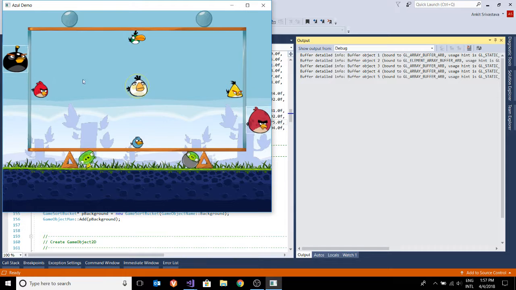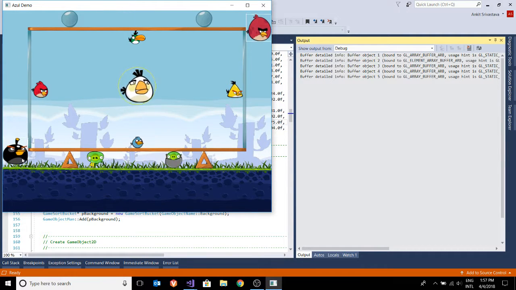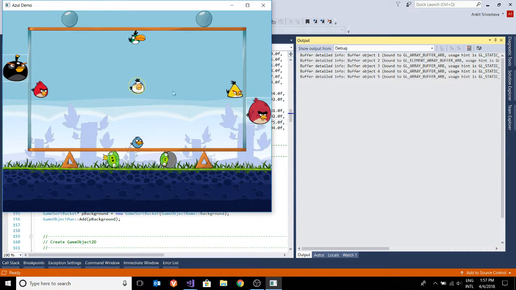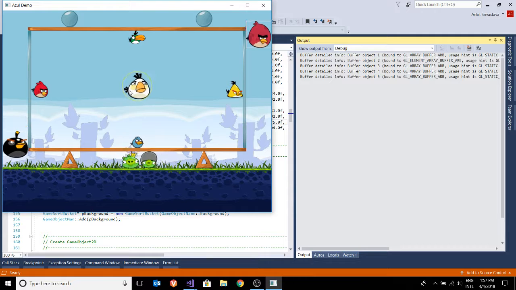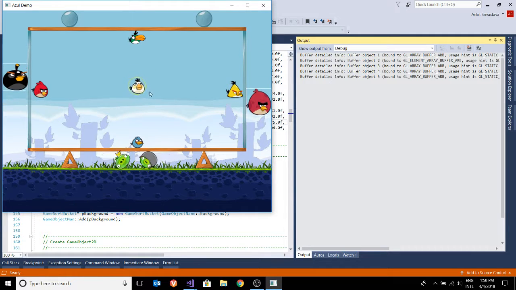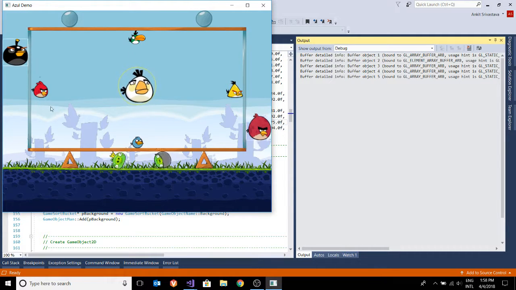Now, all of the objects, as we can see, we can set up the different sizes and the boxes or the circles around them, as I have done over here. And this can be done separately for each of the objects. As we can see that this bird is scaling and it has a circle, but these four birds don't have any boxes around them.